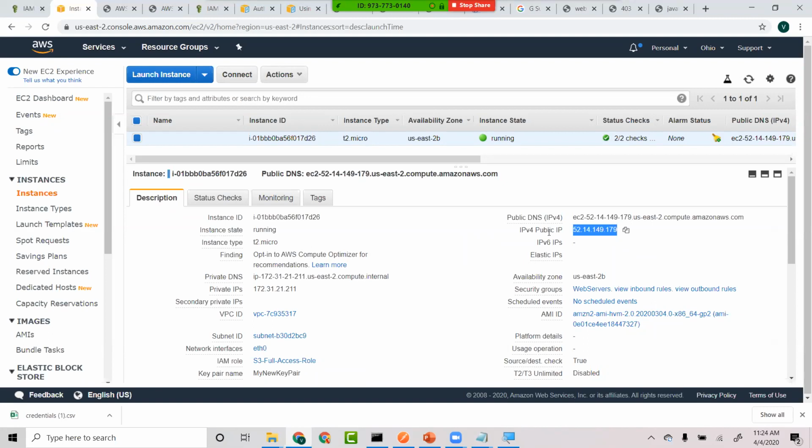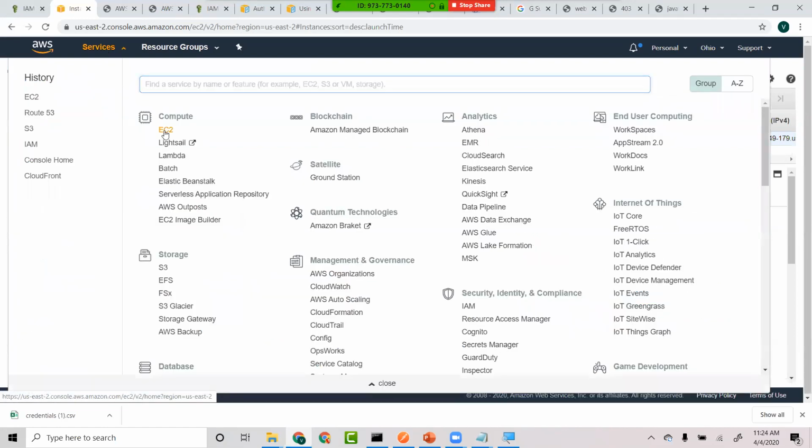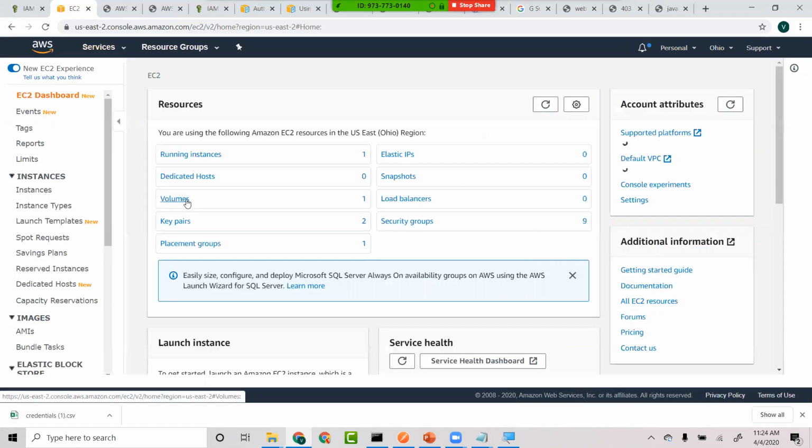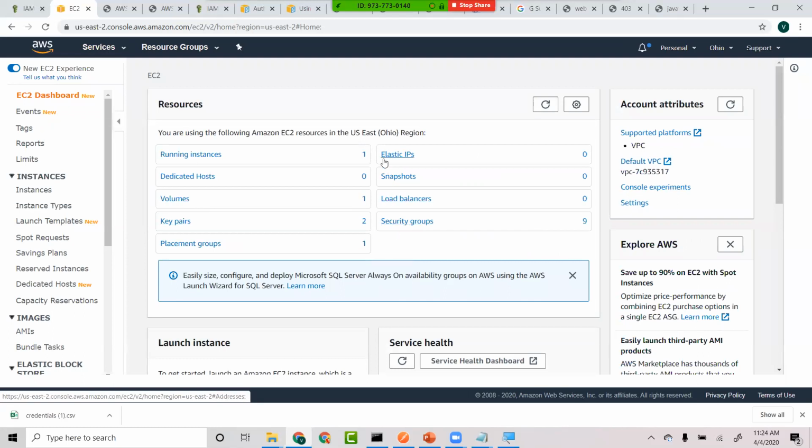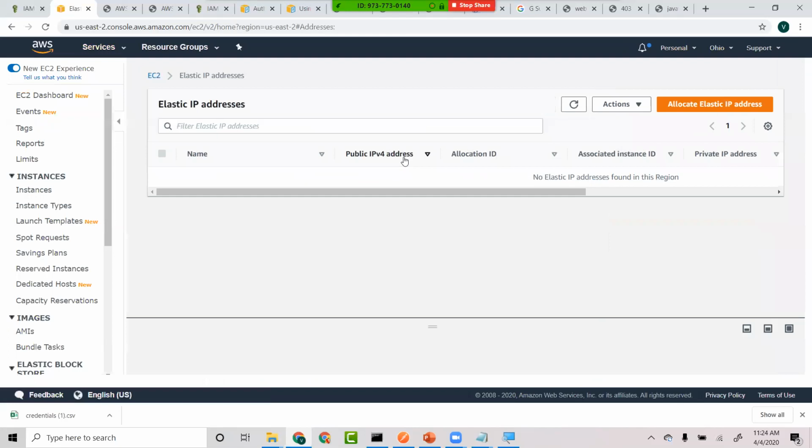There is a concept called elastic IPs here in the EC2 dashboard. Click on EC2 and see here, elastic IPs. I do not have any elastic IPs. Elastic IPs are static IPv4 addresses that AWS will give you from the pool.